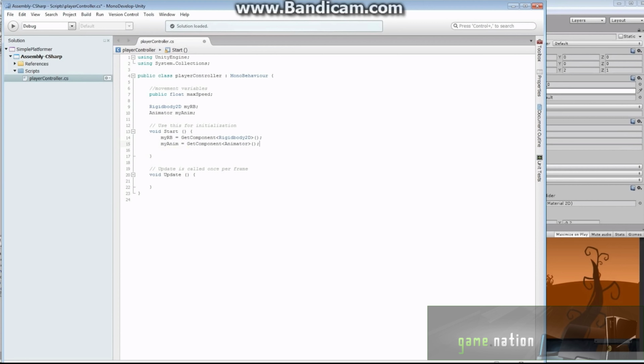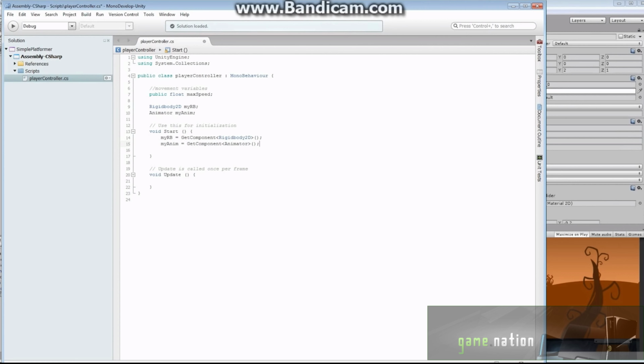All right, now the next thing I want to do is take a look and see if our player has added input into our game. So did the player click a button? Did the player push the arrow keys? Did they push a mouse button, etc.? We want to take a look at that. Okay. Now, because we've got ourselves a rigid body on our asset, this means that this is now a physics object. It means it can be affected by the physics engine. Now, Update and FixedUpdate are two options in order to be able to determine whether or not a player has pushed a button, whether input has been added into the game.